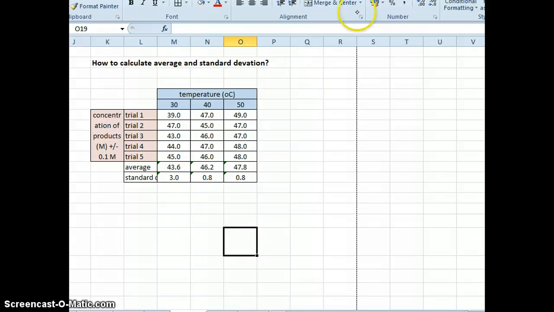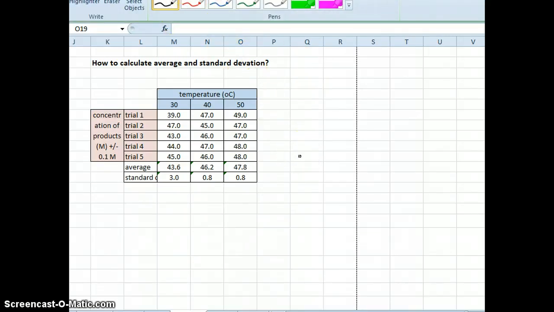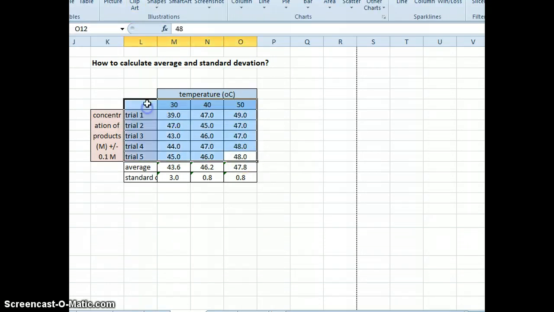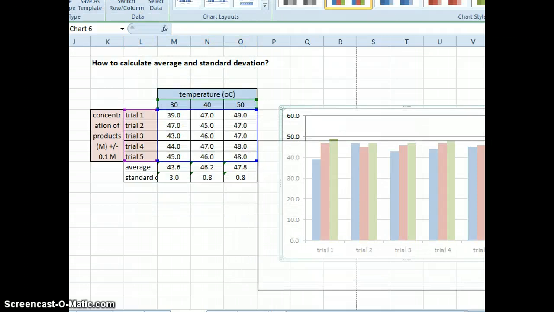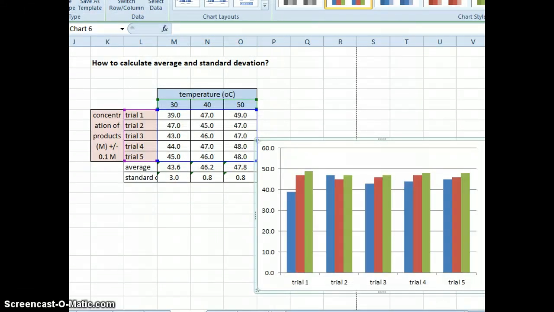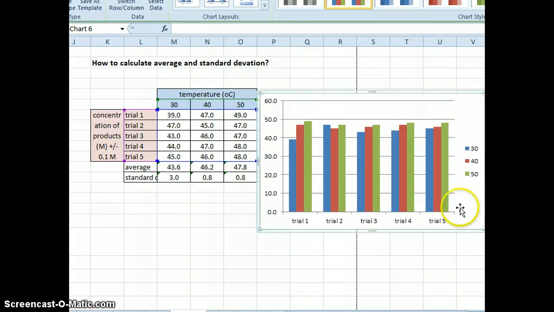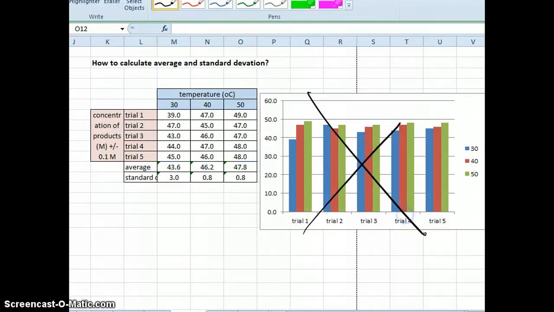Okay? Now what does this mean? So let's say, why do I find the average of things? Now let's say if I didn't find these averages, what I would do would be highlight the whole thing, and then maybe add a column graph here, and I would have a graph looking like this. Well, number one, it is incredibly cumbersome, and number two, it doesn't tell me what I wanted to see, which is how the temperature is affecting my enzyme concentration. So if you get something looking like this, it is completely useless. Okay, so that's why we have to find the average.